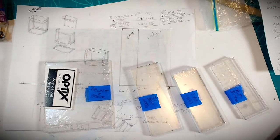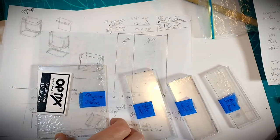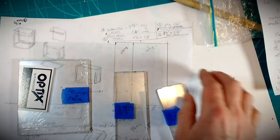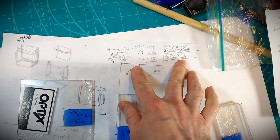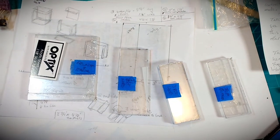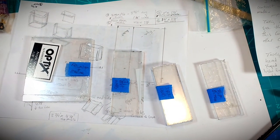As a way to keep things organized, I bundle the parts and label them, along with the plan that I sketched out in the beginning, to keep track of what goes where when I'm done here.